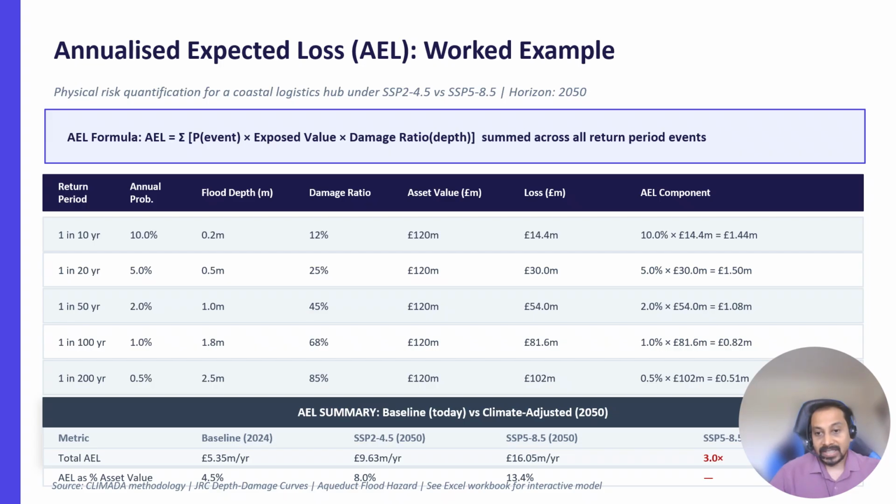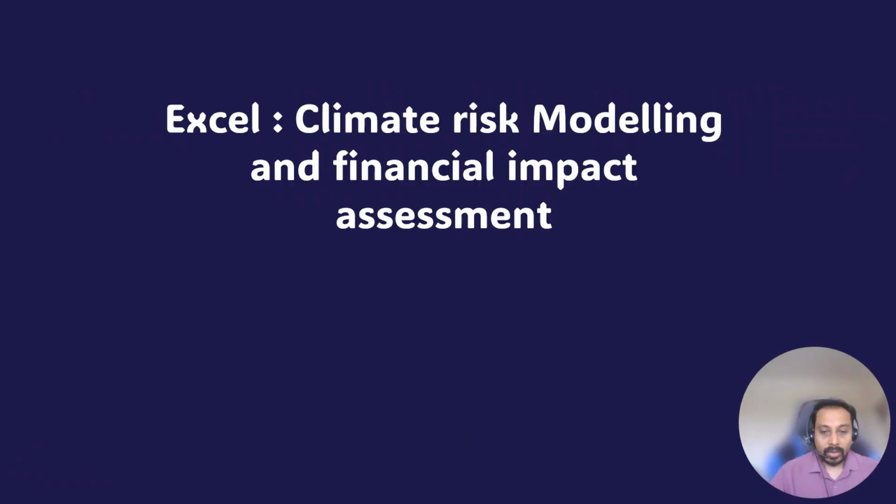We will see that example in the Excel as well. I hope you understand this kind of technical material through my easy explanations, and I will also explain in much more detail through the Excel. So now let's start with the climate risk modeling and financial impact assessment. That example we already showed in the slides. We will see the same example in the Excel sheets, so that you can understand how this climate risk assessment is very important for every industry, every financial institution, every company. Let's start with that.